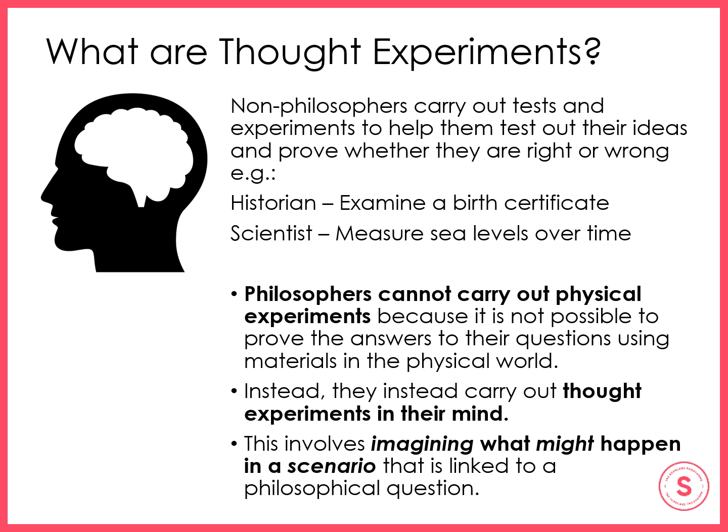So philosophers can't carry out physical experiments like that because it's not possible to prove the answers to their philosophical questions using materials in the physical world around us. Instead, they carry out thought experiments that happen in their own mind. And this involves imagining what might happen in a scenario that is linked to a philosophical question.